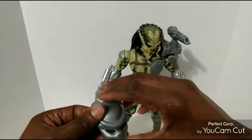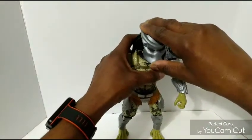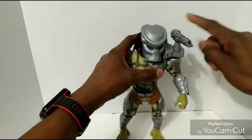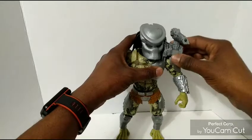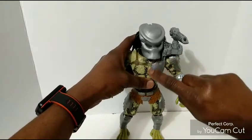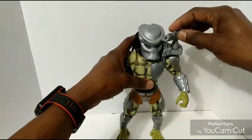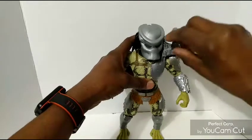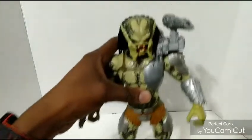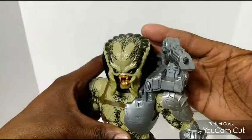I'm going to show you real quickly how the face mask fits — it fits on real nice and easy, you just snap it right on, and that's how it looks. Now, this shoulder cannon piece is all one piece, molded from the chest area all the way up. You can get the gun to go left and right but no up and down — I wish you did have up and down, that would be cool. You can move the face plate too — here's a nice close shot of his face and his eyes.